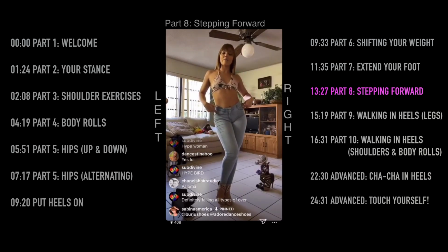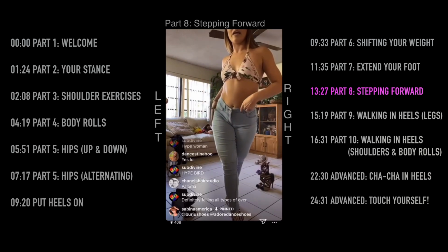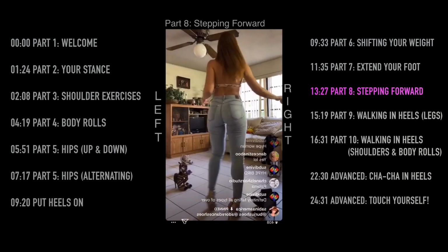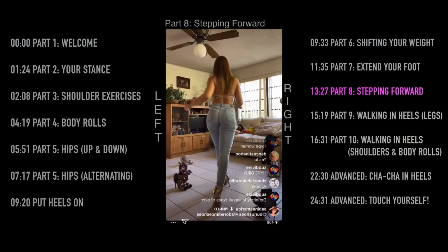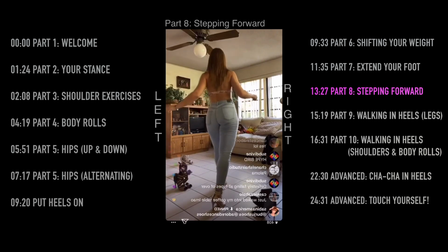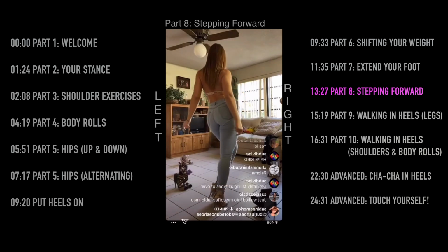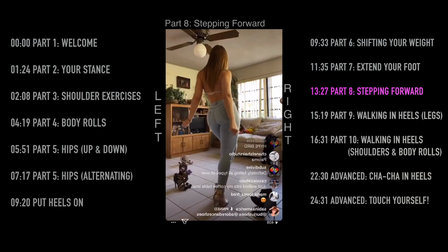Switching other side, we'll extend, step, and fall. Right hip, left hip is up, go back, in. I'll do this one this way. So we extend our foot out, step, switch our hip, come back, squeeze and bring it in. Step out, push the hip, squeeze it and bring it in. Out and fall and squeeze and in. Last one, out, fall, squeeze and in.